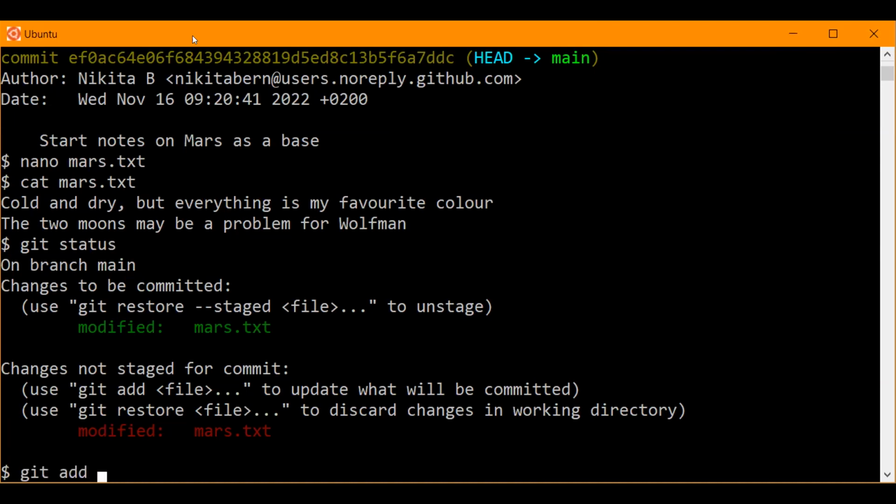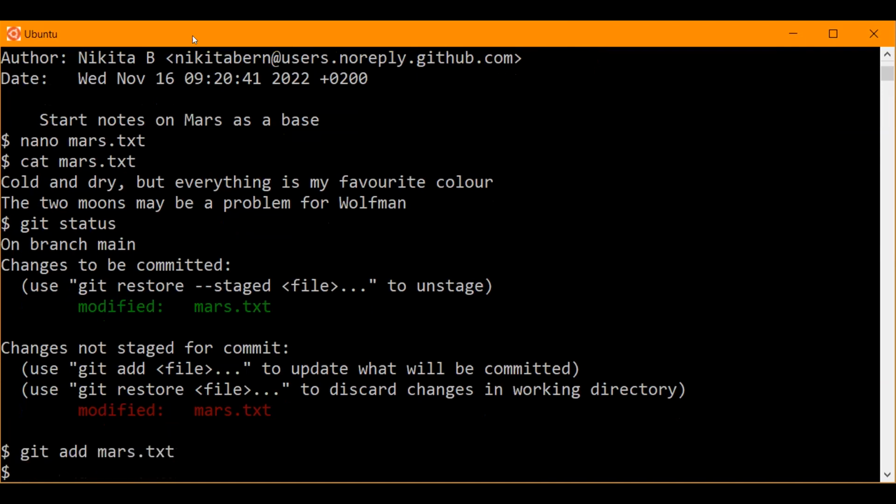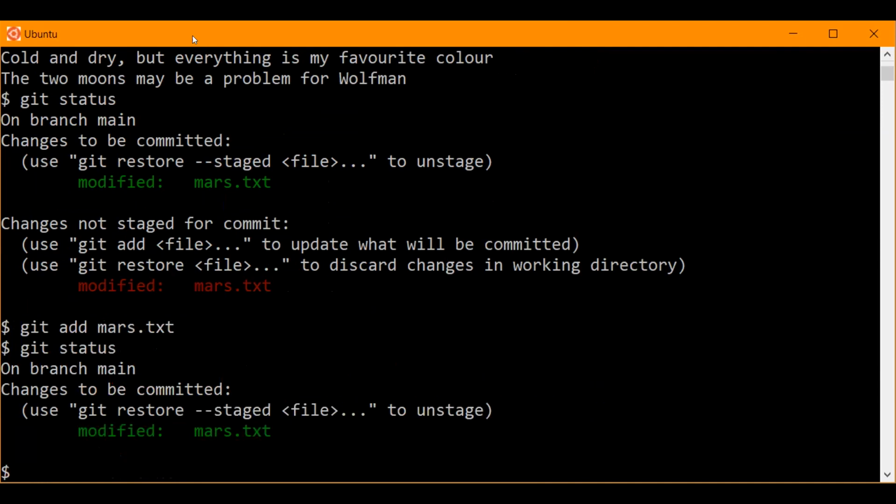We want to add it to our staging area. You can keep in mind the figure that Verena showed us. Git add mars.txt, enter. I want to check what is my status. It knows I have this Mars file staged, ready to commit.